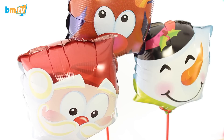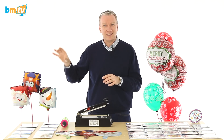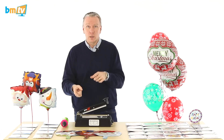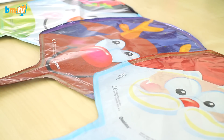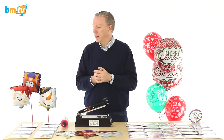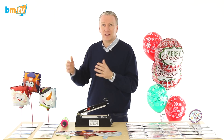Back to Christmas — look at these little guys. These are nine-inch air-filled balloons. They do not come with a self-sealing valve, so you need to heat seal them. I'm going to show you how to heat seal these balloons towards the end of the show. These are great little things — that's what they look like flat. But you put them on a stick like that and they're a great add-on, a great point-of-sale add-on. If you've got a shop, point-of-sale. They are so cheap you can make a decent amount of money.